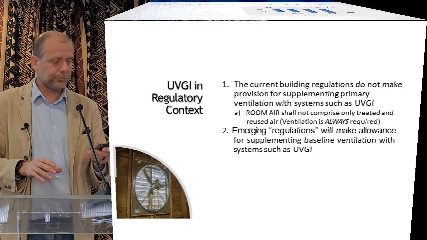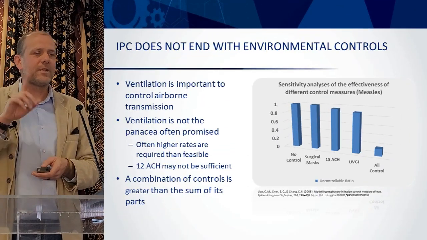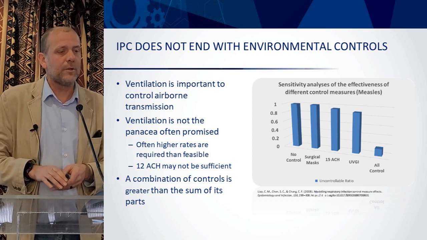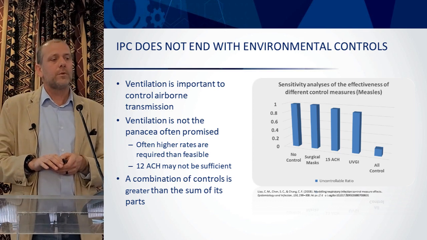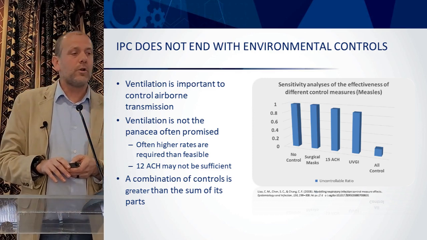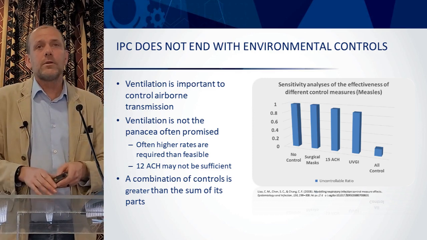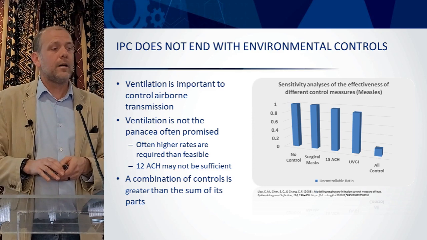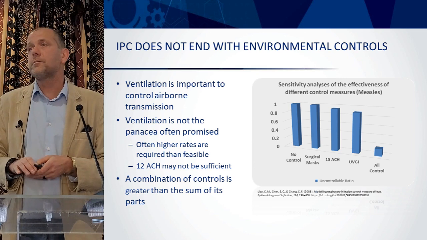Okay. So we're trying to be progressive with the regulations to allow for these kinds of technologies and emerging systems. And you're going to see this slide a lot. And apologies, there are better studies than this one. This is the one I had. So your IPC does not end with your environmental controls. Ventilation is important to control airborne transmission. It's considered the gold standard, but it's often not the panacea promised.